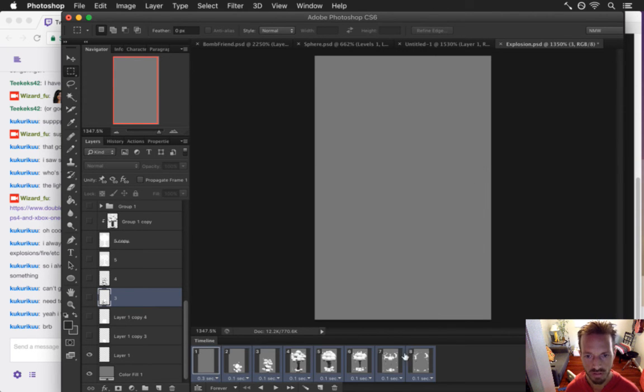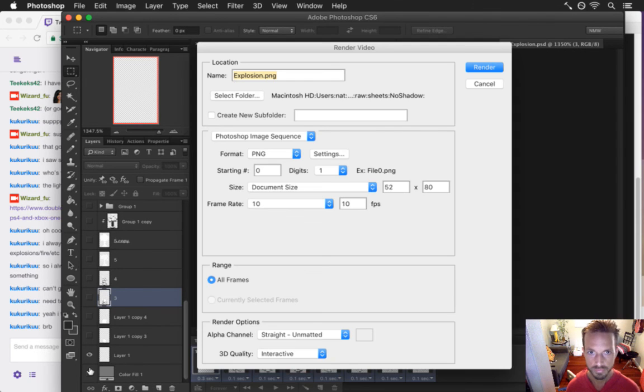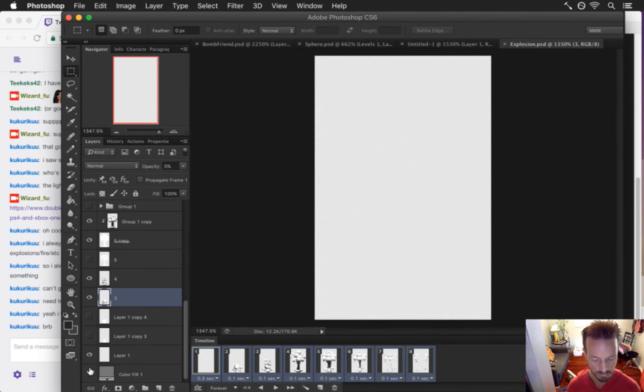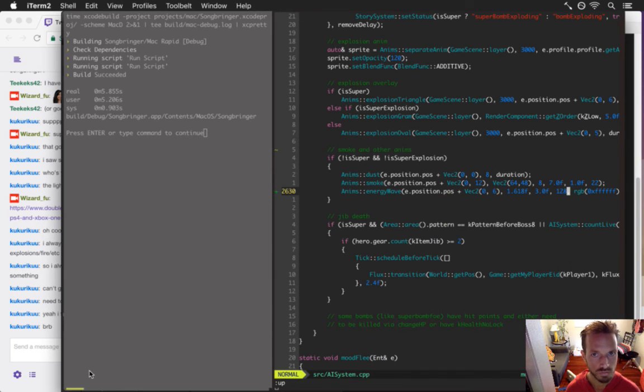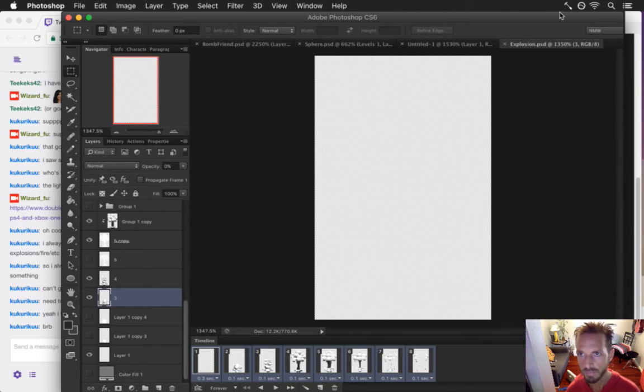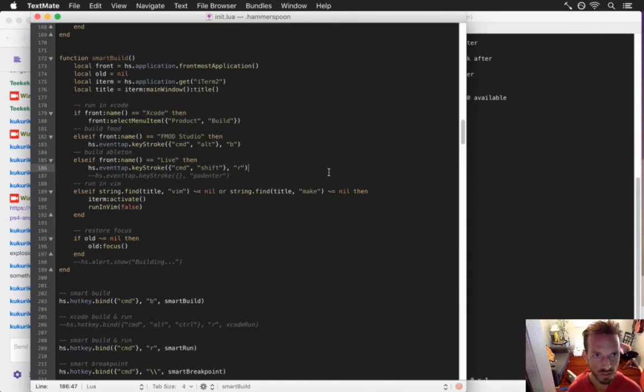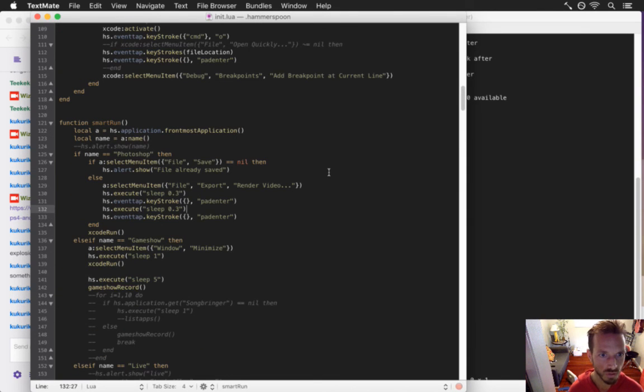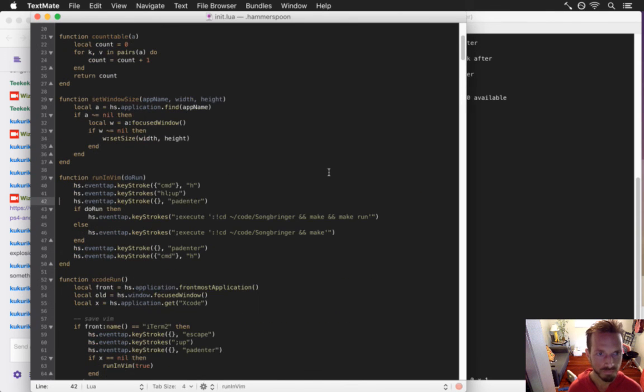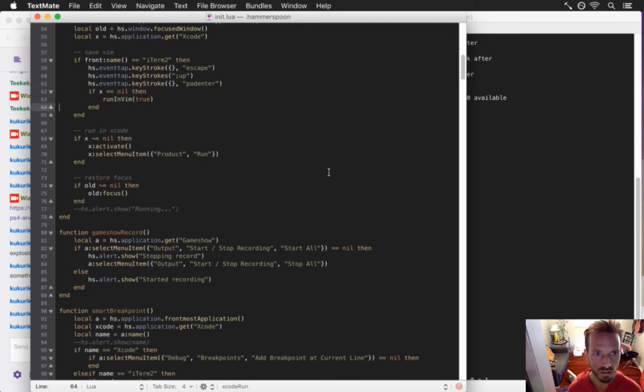I'm pretty happy with this so far. Let's see in the game. Did that run it? Oh, it just doesn't run it yet. Let's fix that right now. I'm optimizing my shortcuts here and there. One of these commands I've got is the smart run, it just knows how to run. Here we go, here's where it renders the video, but I want it to, oh, it's supposed to run Xcode. Wonder what happened there. Oh, Xcode run.